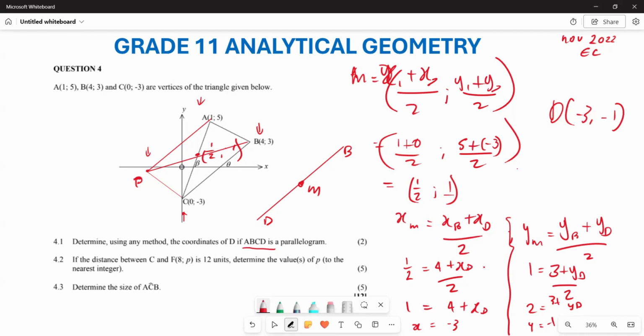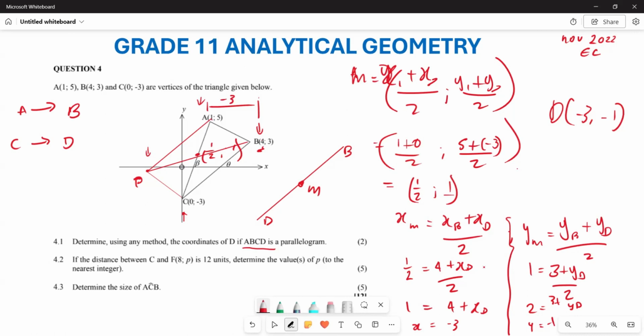Or one can do it this way. You can still look at the relationship from A to B, which can determine the relationship from C to D. I know that mostly they also use this particular method because it's just 2 marks. So when you're using that, if you're looking at the x of B, where are you from? You are from 4, and then you are going to your 1. So what is it that you did here? From B to A, you are subtracting 3. Can you see that?